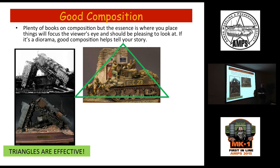There's another interesting point about triangles too. We as Americans, and there's some theory on this, tend to read from left to right, correct? We don't read like the Chinese or the Japanese, whatever. Our eyes naturally focus to the left and move right. Left to right. Right where the action is going. So John understands this intuitively as an artist. And he doesn't even really have to think about it, I guess, because he just does fantastic work like this. Next slide, next click.